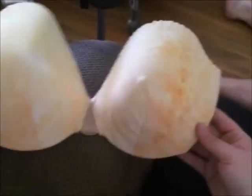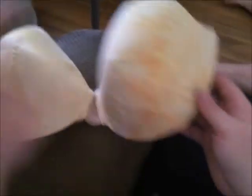Now that I've done that, sewn everything together, which is pretty simple and standard, you see that the bra is covered, and I've trimmed up the back even more so that it's nice and clean on the back side. And that's how you cover the cups of a bra.